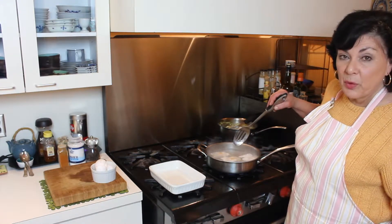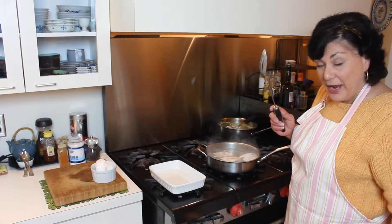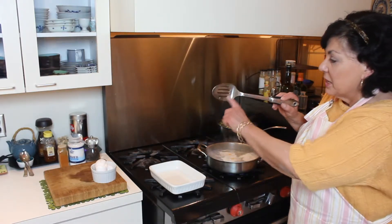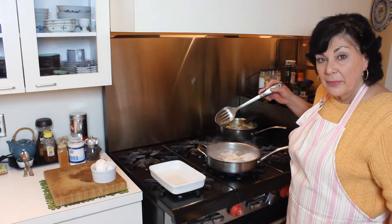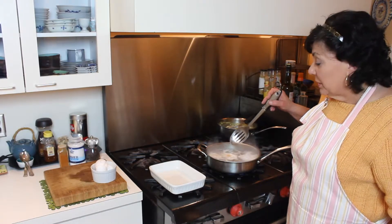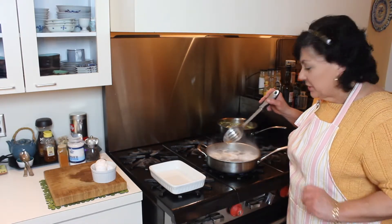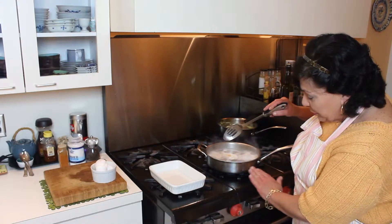Since we're going to eat these right away, I am going to cook these all the way so the whites are fully cooked — no re-warming needed. I have a slotted spoon in hand to pull them out. You could put them on a paper towel to drain, but this spoon has a pretty good-sized slot so they'll drain well. We're going to put them out and then I'm going to put some Eggs Benedict together. Some people swirl the eggs, but I don't like to move them around too much — I don't want the yolks broken. I want them to stay looking really nice and pretty.